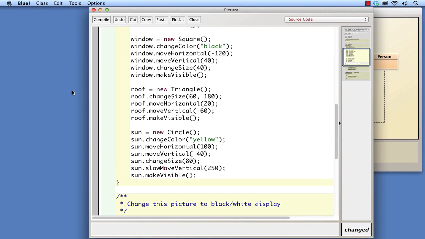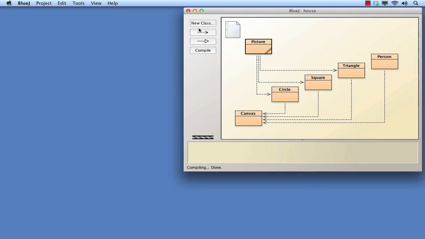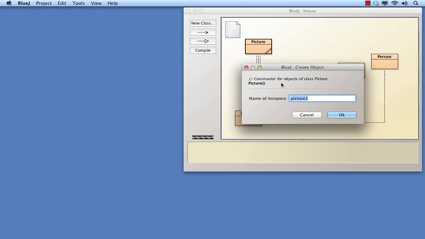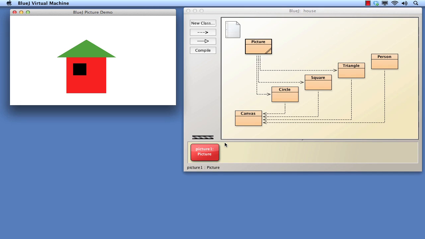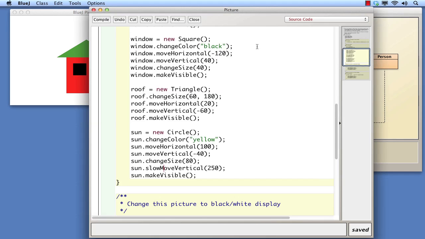Once we've fixed the error, the class compiles OK and we can try it out. No sun at all now. What did we do wrong? Can you spot the problem from looking at the source code?